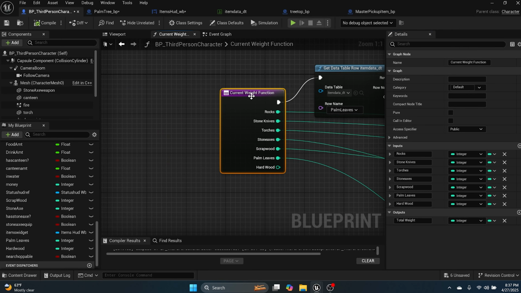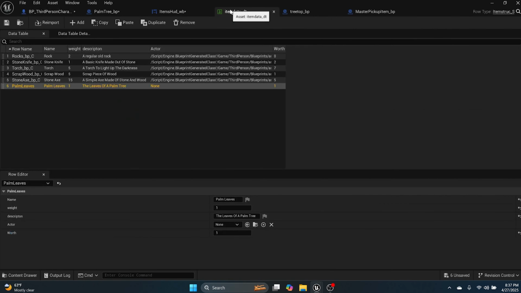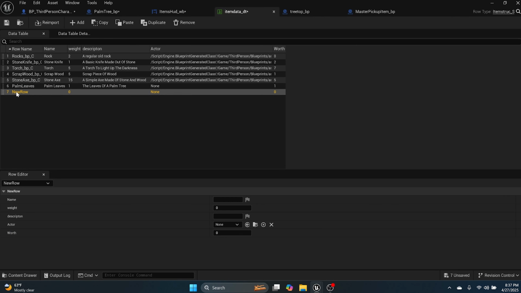And we need to do the exact same thing. So in our data table, let's add a row. This one's going to be called hardwood, because again, hardwood is not going to be something like the rocks, the stone knife, the torch. There's no blueprint for this. It is what it is. You only get it from chopping things in my game.